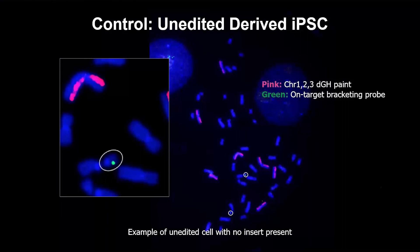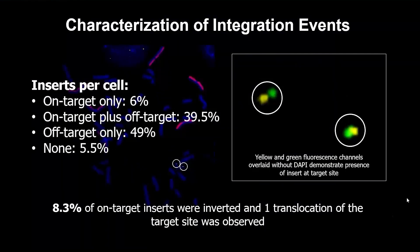We do not see the yellow insert probe in the fibroblasts, which makes sense because these don't have the insert. The same is true of the unedited iPSCs — again we see the pink and green, but we do not see the yellow insert probe. Here I'm showing you an example of one of the edited cells in the edited population. This cell had two integration events, both of which happened on one homolog of chromosome 22, shown by the co-localization of that yellow and green probe. This particular cell did not have any off-target events. However, globally in this population, we did see a large and unexpected skewing towards off-targets, and we were able to report on this in a percentage population-based way.